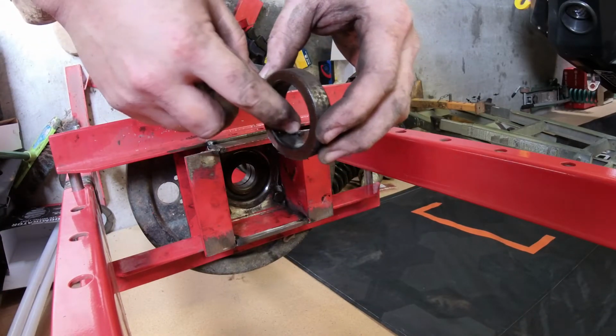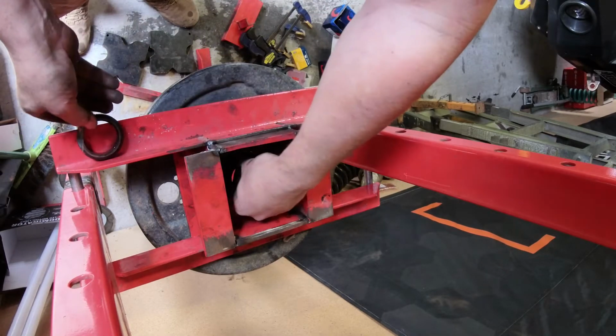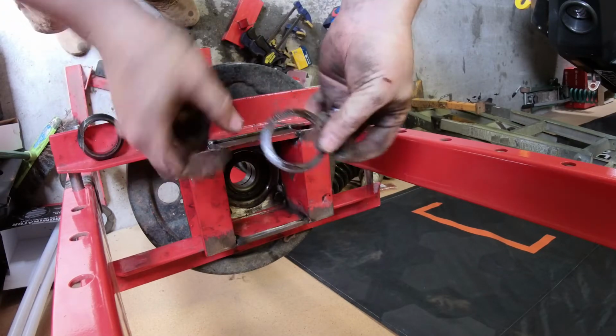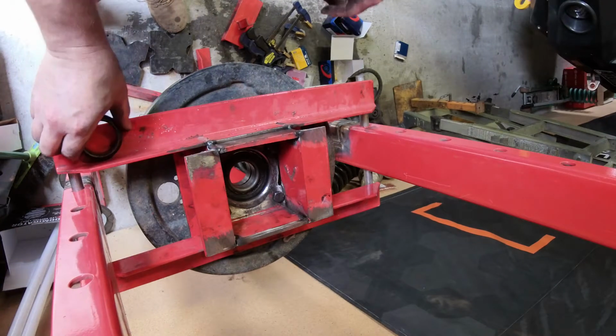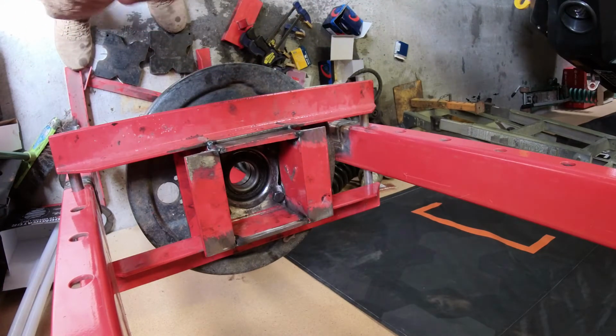To cut it off and it split. That's the tension washer, so don't lose those if you ever pull these apart. Now I'll just clean everything up and we'll push the new bearings back on.